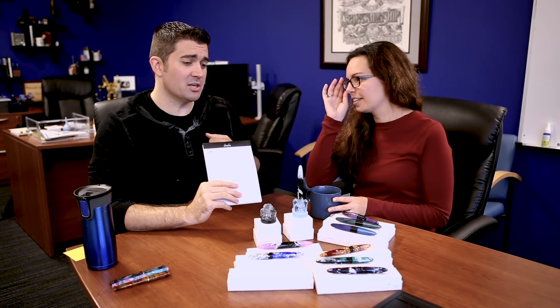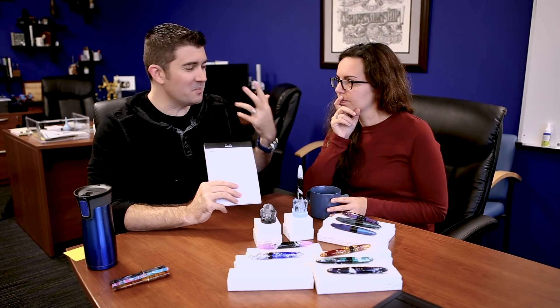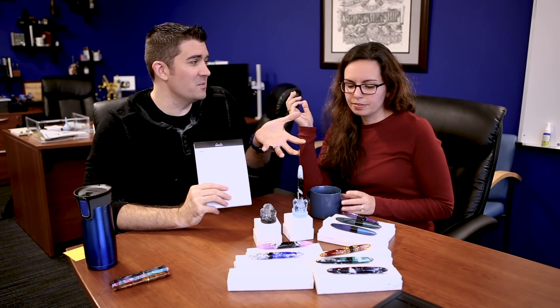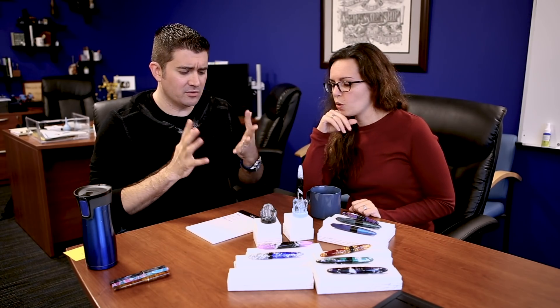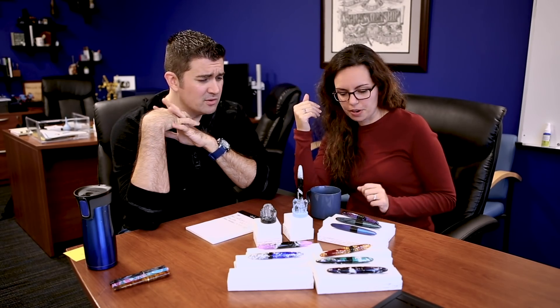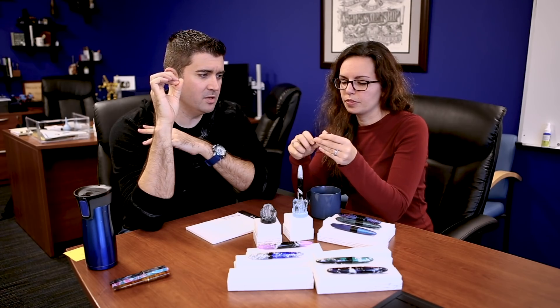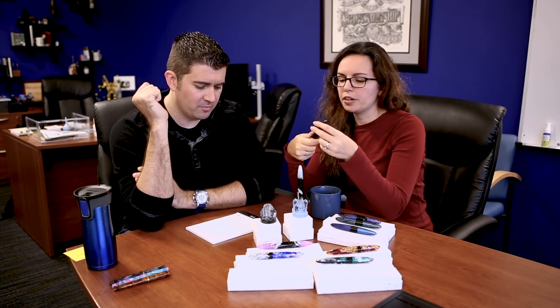The medium is a big jump. If you want to get more of their shimmering ink type of thing — which for these pens is just screaming for it — the medium is going to be the way to go for higher shading inks, sheening inks, or if you just like a smoother, broader writing experience. They're all fairly smooth though. There's a little bit of feedback on these, but not scratchy by any means. It's not glassy smooth, but very pleasant writing.